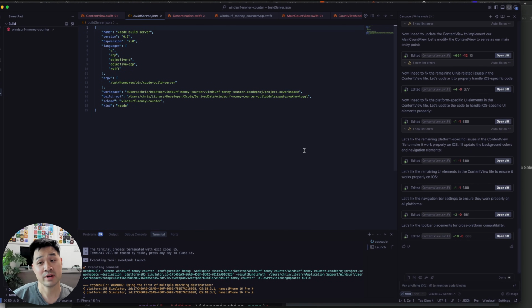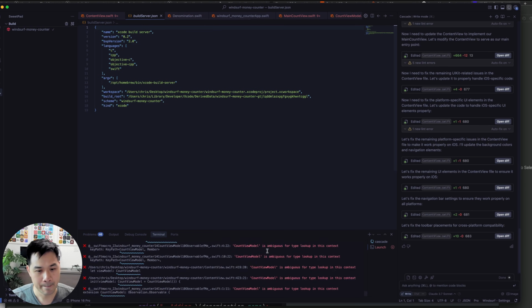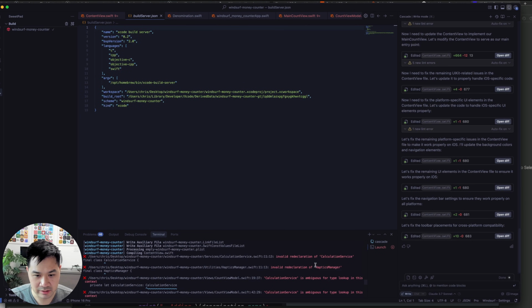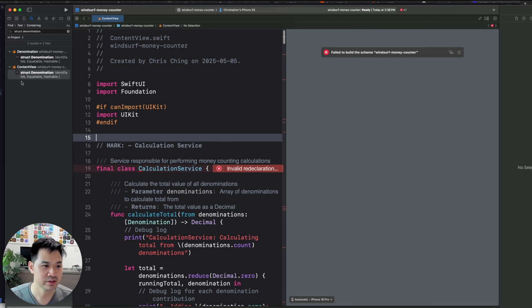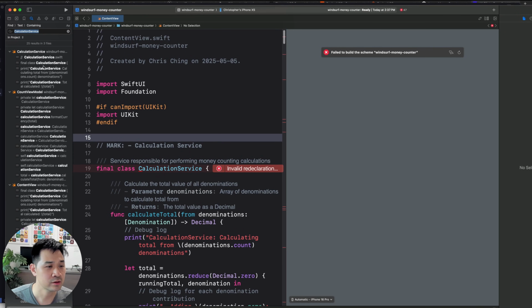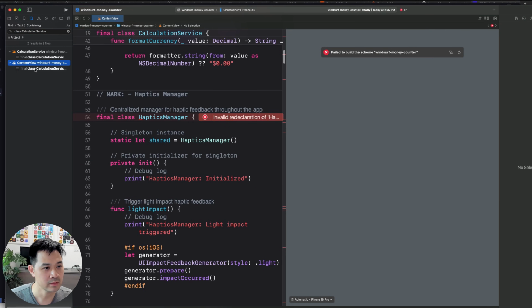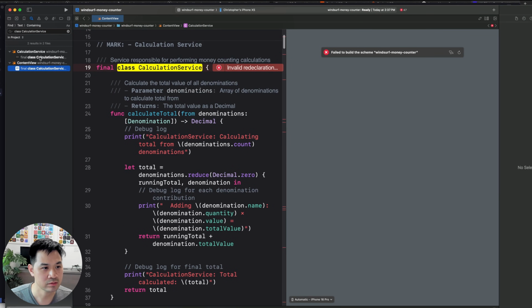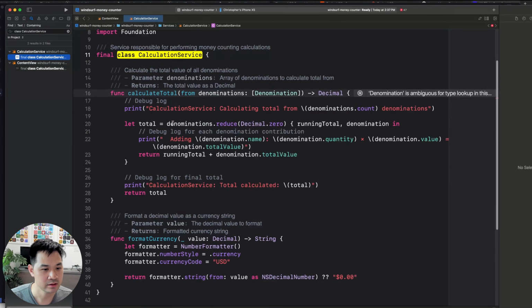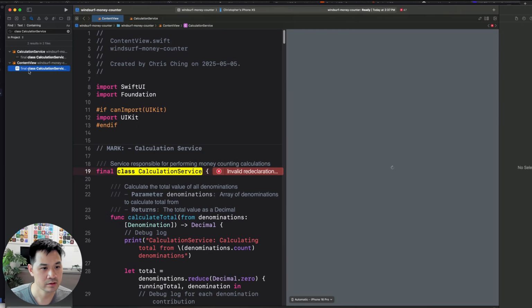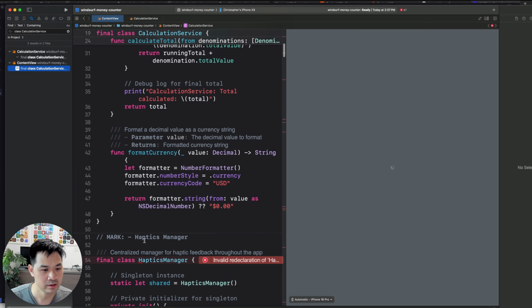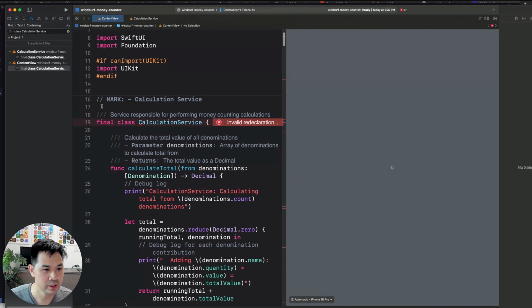But as of this recording, Apple is incorporating something into Xcode. I think it's Claude, was it? Okay, so here it's probably the same thing here. Invalid calculation service, come on. And this is what it is like though. Calculate, oh, this is a Claude. Check this out. Probably did the exact same thing. Yeah, so we can get rid of this. It just duplicated a whole bunch of stuff.